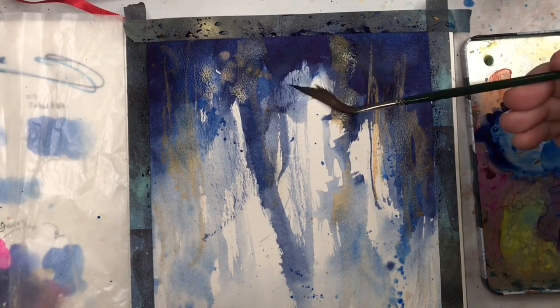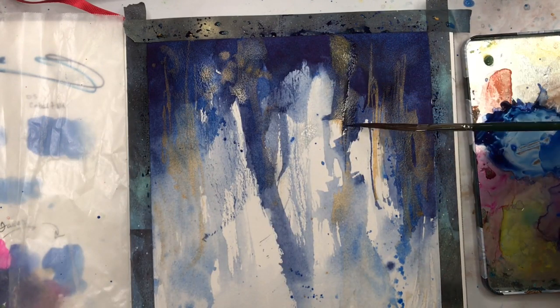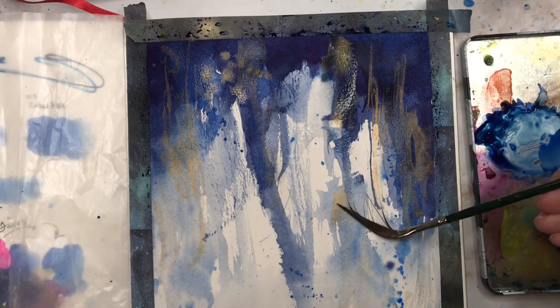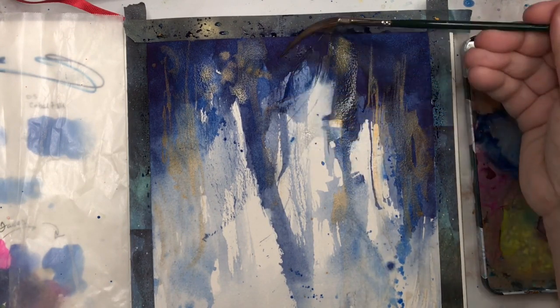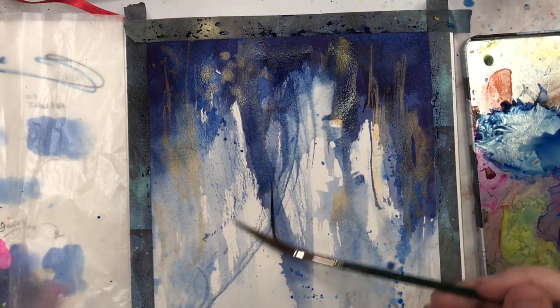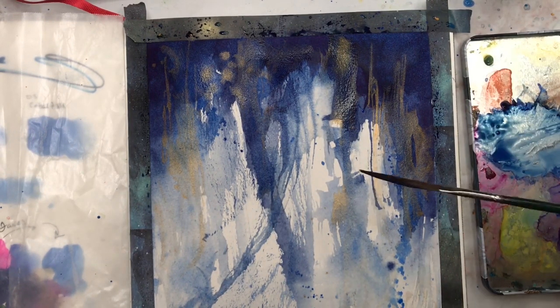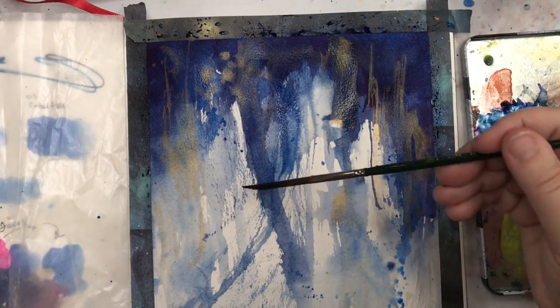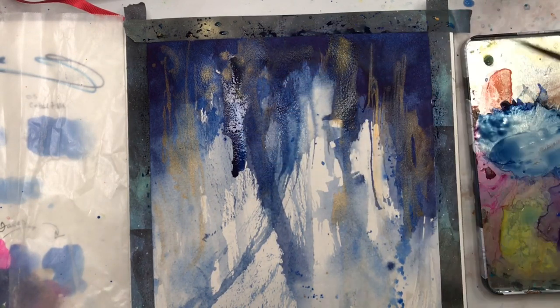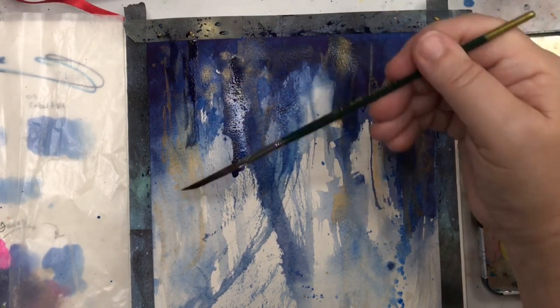I'm gonna pull this down a little and let that kind of seep out. It's a little too much there. I like the contrast here, but too much there. And I'll bring in some more of that Indian Throne. Drag my brush on the side because it just creates interesting marks. Ooh, I like that. That's not as vertical. Swooping to the side there. So like I said, I'm just playing, having fun, experimenting, and seeing where it takes me.